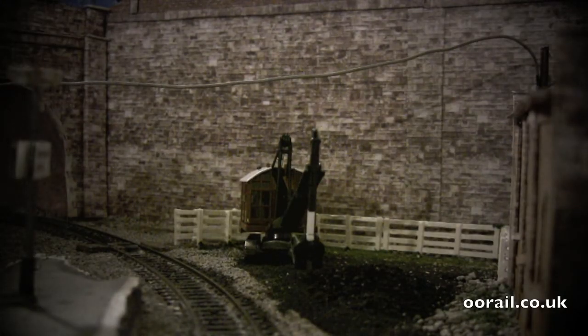This video is taking a quick look at the Ruston-Bucyrus RB19 line of excavation equipment. This is by Corgi and it's part of their Trackside line. They have a number of different versions of this. This is the RB19 drag shovel and it's in Great Western Railway's GWR livery. They have a couple of different versions.